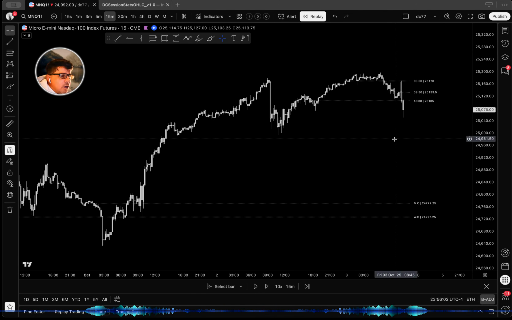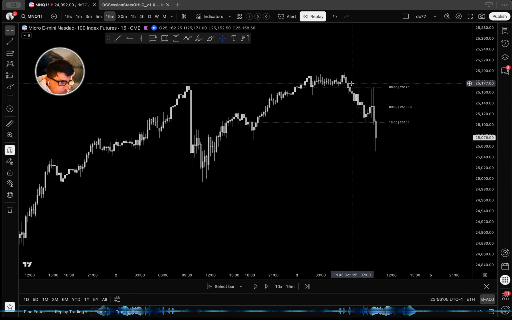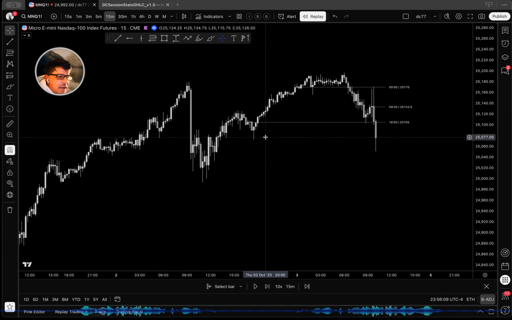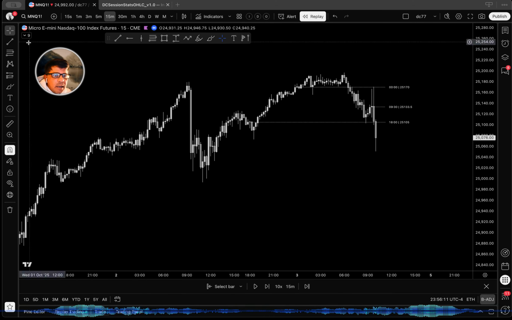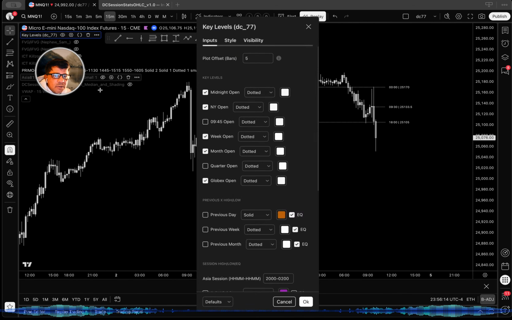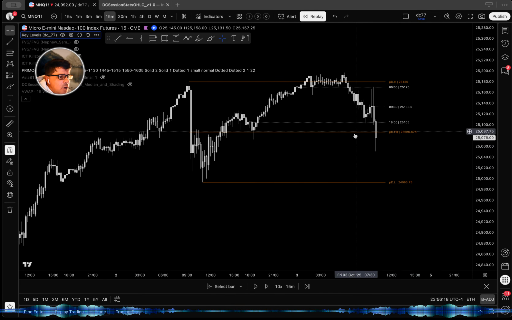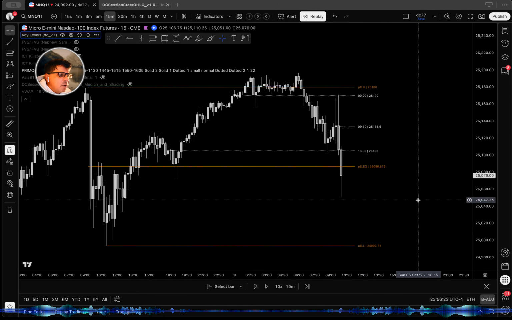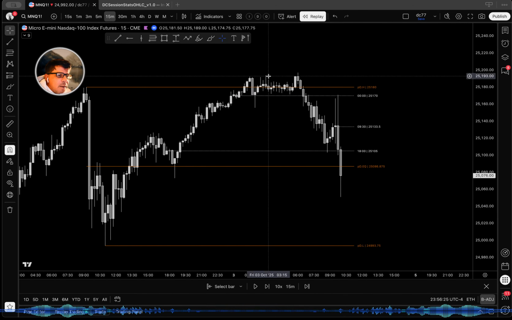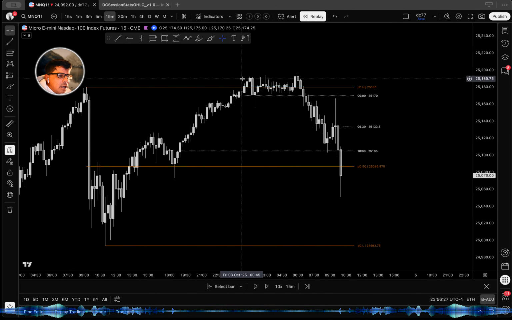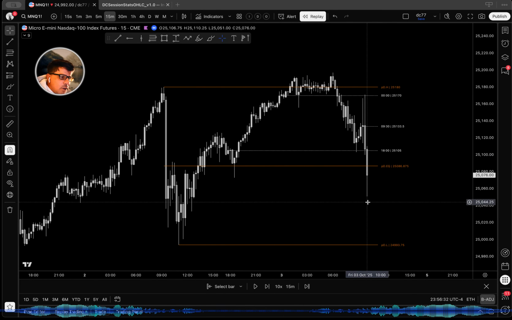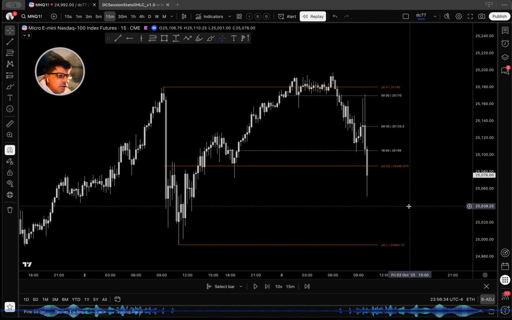So looking at today, we've come into the open. We're diving down for that previous day. I'm going to expand my key levels a little bit right here. I'm going to show previous day high, low, EQ. Price coming back to that EQ to balance that price range after the overnight and London taking out the previous day high. So here we are coming into the 10 o'clock hour.